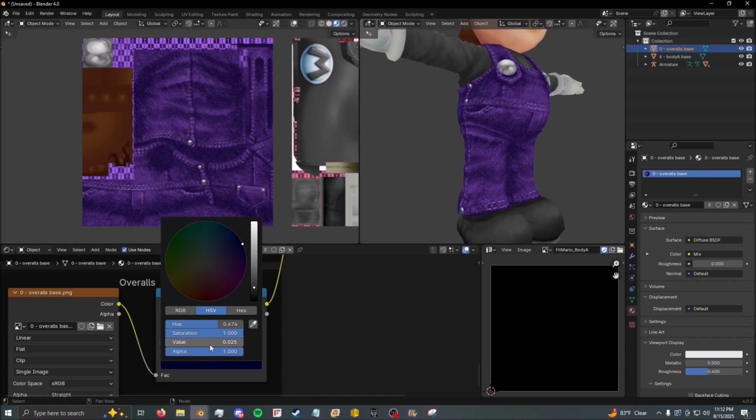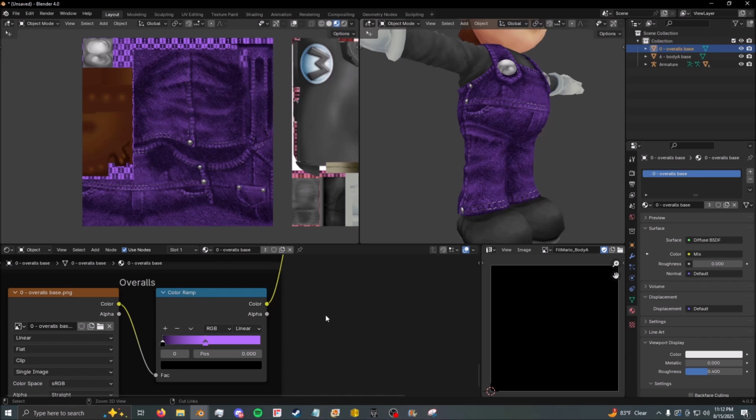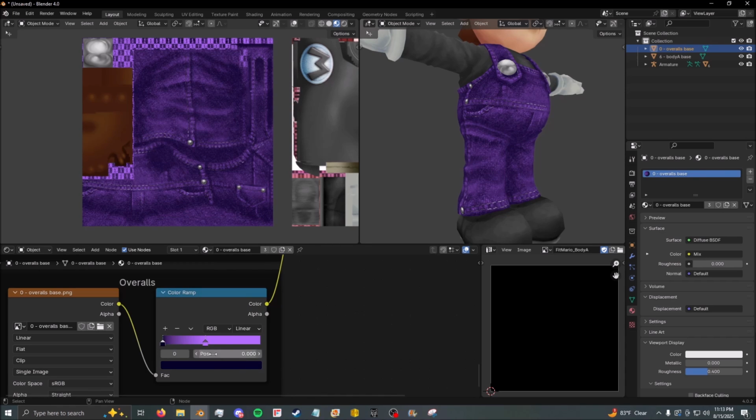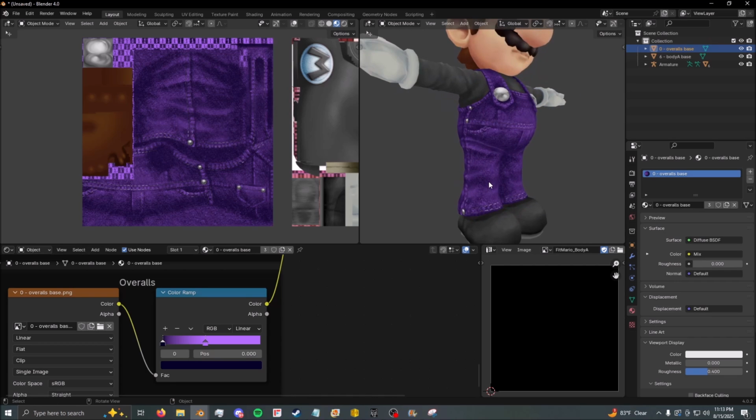And the cool thing is, if you want to go back and forth to see how your changes are affecting it, confirm your color first, reopen the window, hit 0, and then you can just undo and redo until you get what you like. See? So this is with the color and this is without. So let's fine tune this a little bit. Okay, yeah, I can live with that.